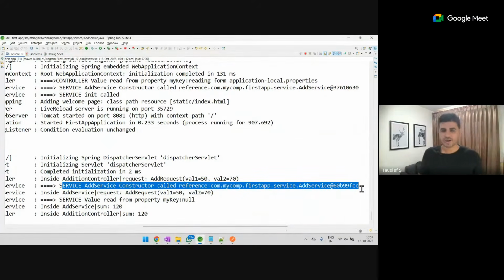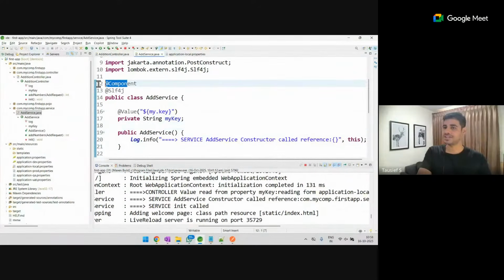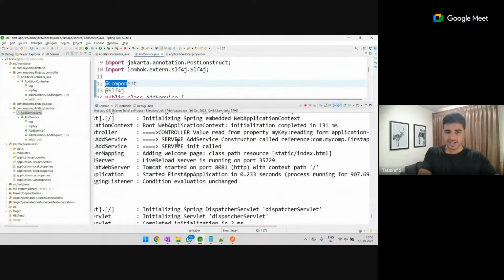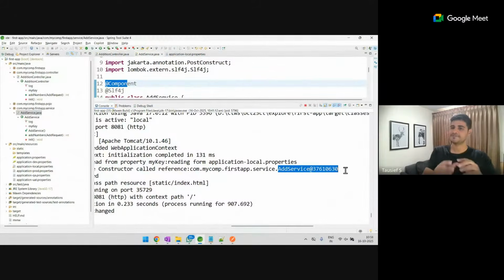Notice, a lot of times juniors don't get this. They just work with annotations. But you need to understand what has happened in the code. We did two things. You're talking to the framework now. You told the framework to create the object, and the framework said okay, I will create it. Then when the service was starting, the framework created this object, and this is that object reference.